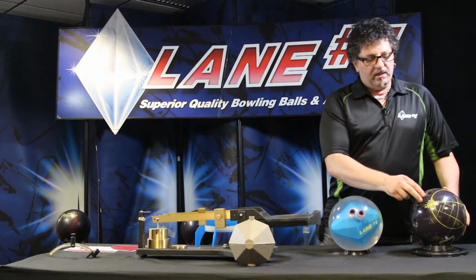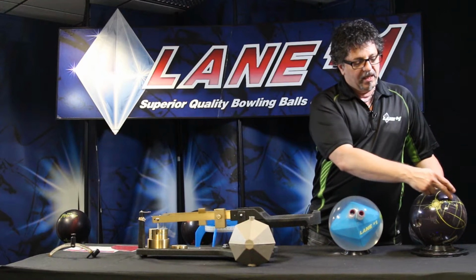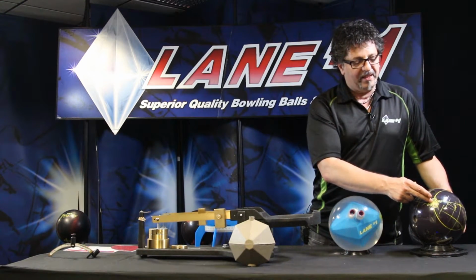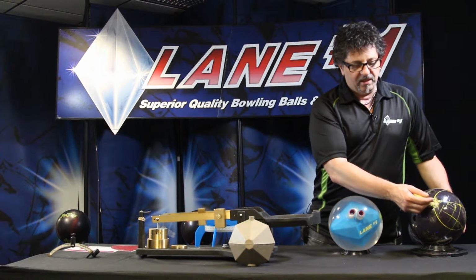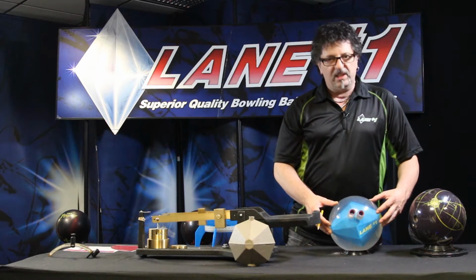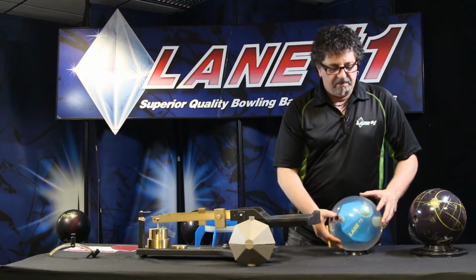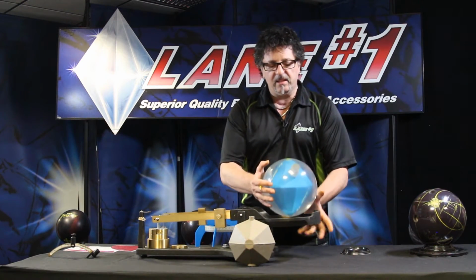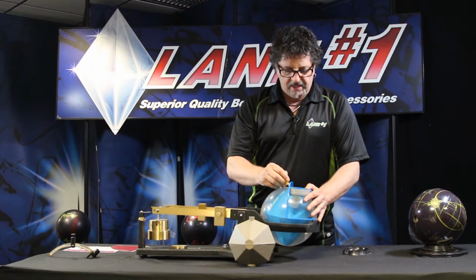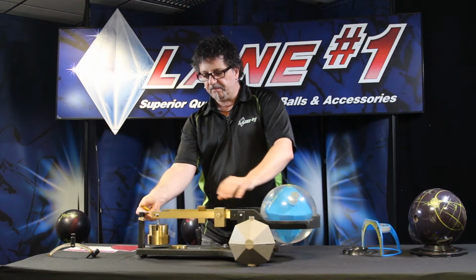Okay, now that we've found the ending center of gravity of our leverage weight drilling, and we moved it back to the original location, so the final ending center of gravity is back to the original location, we're going to go back to our pin axis ball here and show you what it's like to have a true axis weight ball. The pin axis, the pin is on our axis, and now we're going to find the ending center of gravity, which the intention was to put it on the pin, on our PAP.